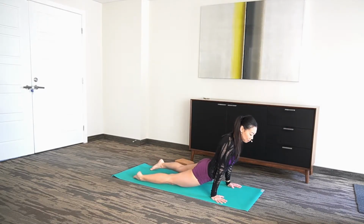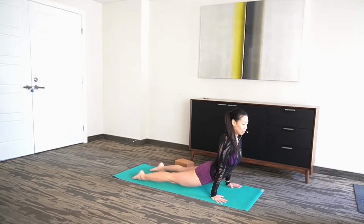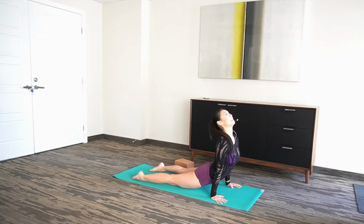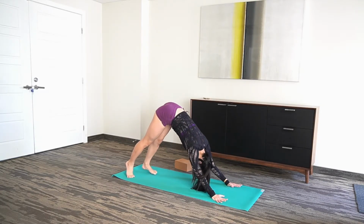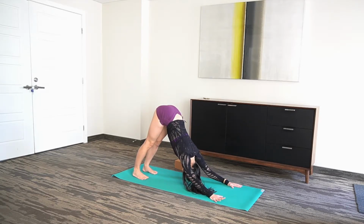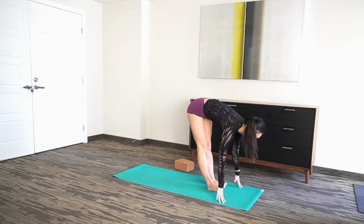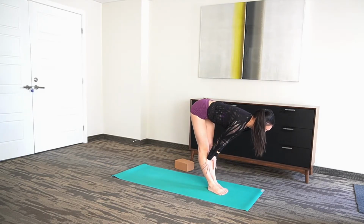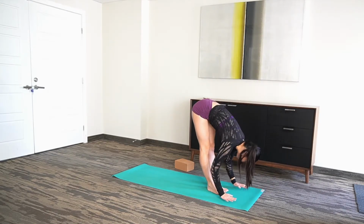Inhale into cobra, where we flip over onto our feet, press down to the hands, lift the thighs off the ground, upward facing dog. Exhale, lift the hips up and back, downward facing. Gazing forward, step, hop, or walk your feet to the top of the mat. As you arrive, inhale, look forward, halfway lift. Exhale, bow down and fold.